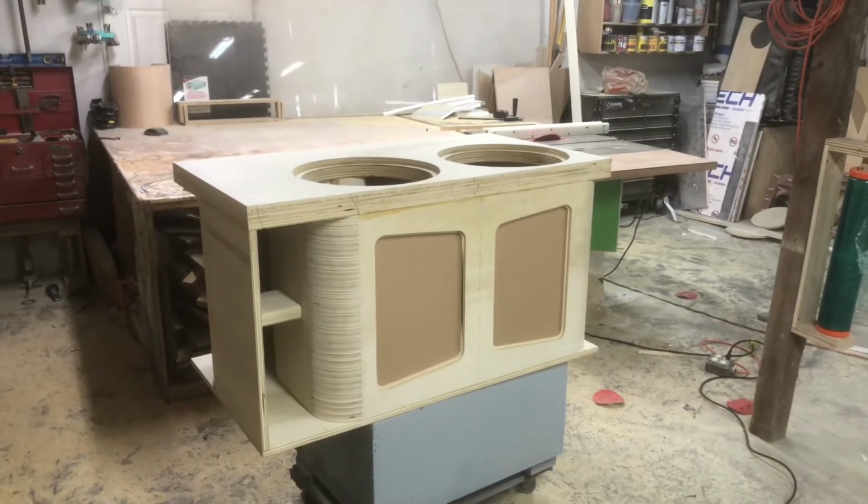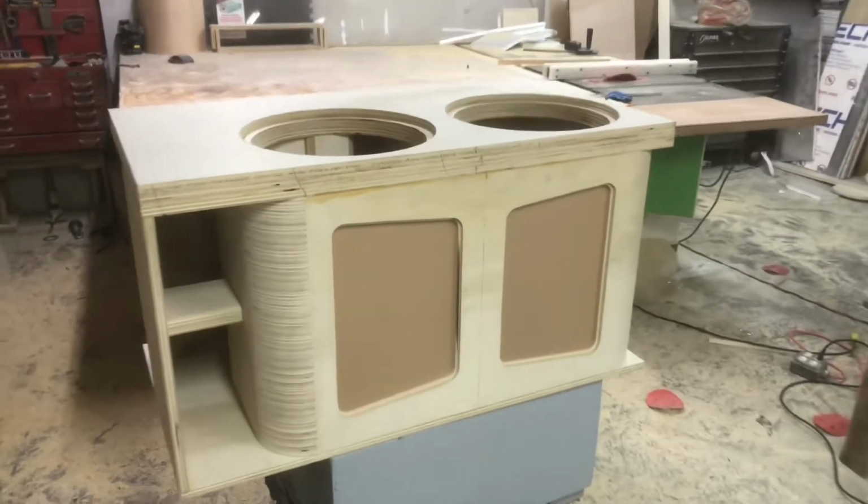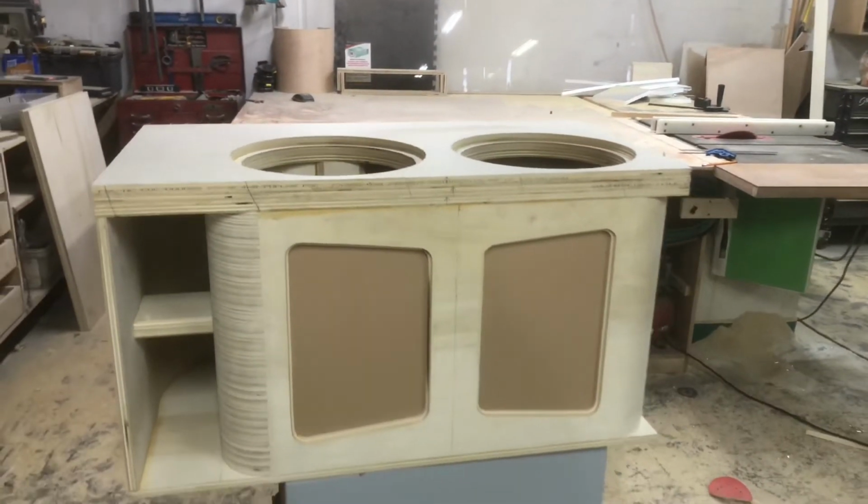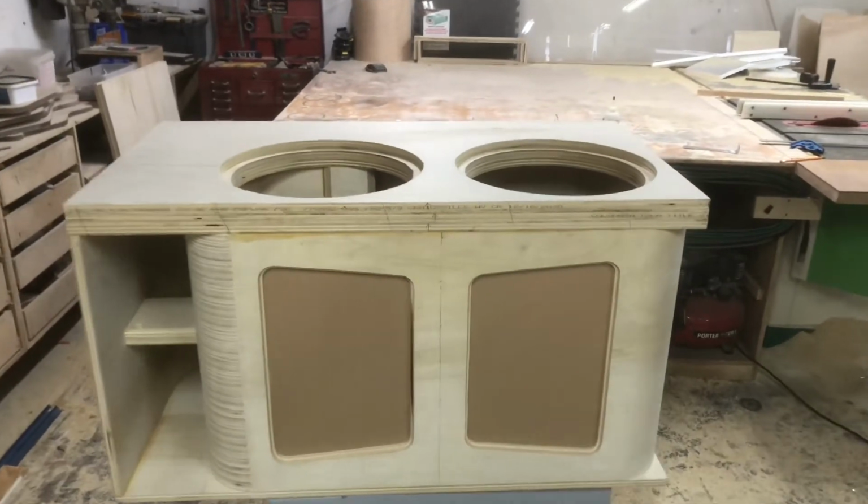It's two BrutalSounds BigBrute 15s in this thing. I'll have to get the spec sheet to remember exactly where we're at, but I'll bring that back in once we get a little more done on this enclosure anyway.